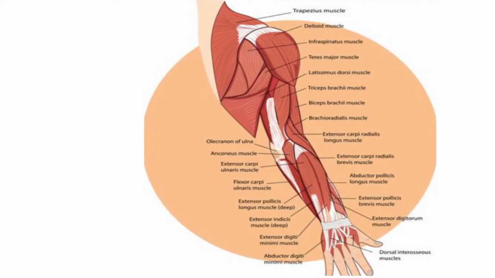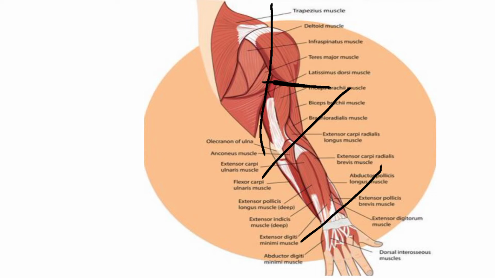The muscles of the upper limb are divided into 5 regions, and these regions include the scapular region, which we are treating today, the shoulder region, which I will teach you very soon, the arm region, where you see the bicep, the tricep, the brachialis, and the coracobrachialis. We also have the forearm region, where you see all the flexors carpi ulnaris, flexor carpi radialis, the brachioradialis, the pronator teres, the pronator quadratus, and the rest.